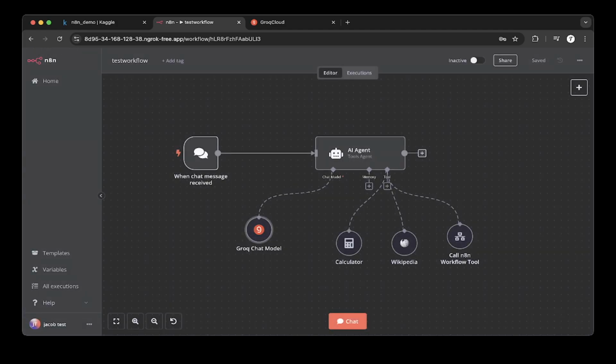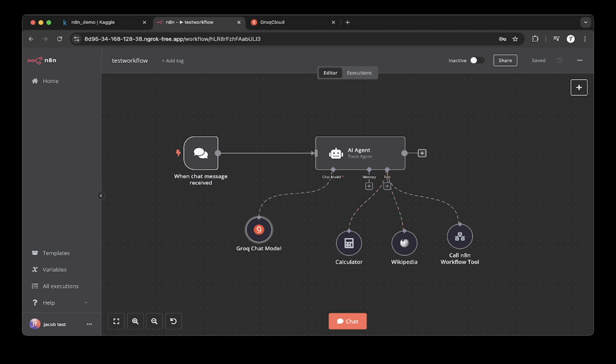Let's go back to Canvas. So this is the Canvas. Then this is a chat model, right? We use Groq to run a basic chat. And the other thing we want to tie in is maybe some calculators, very basic things, and then you don't have to have that. So this is actually part of the tools.